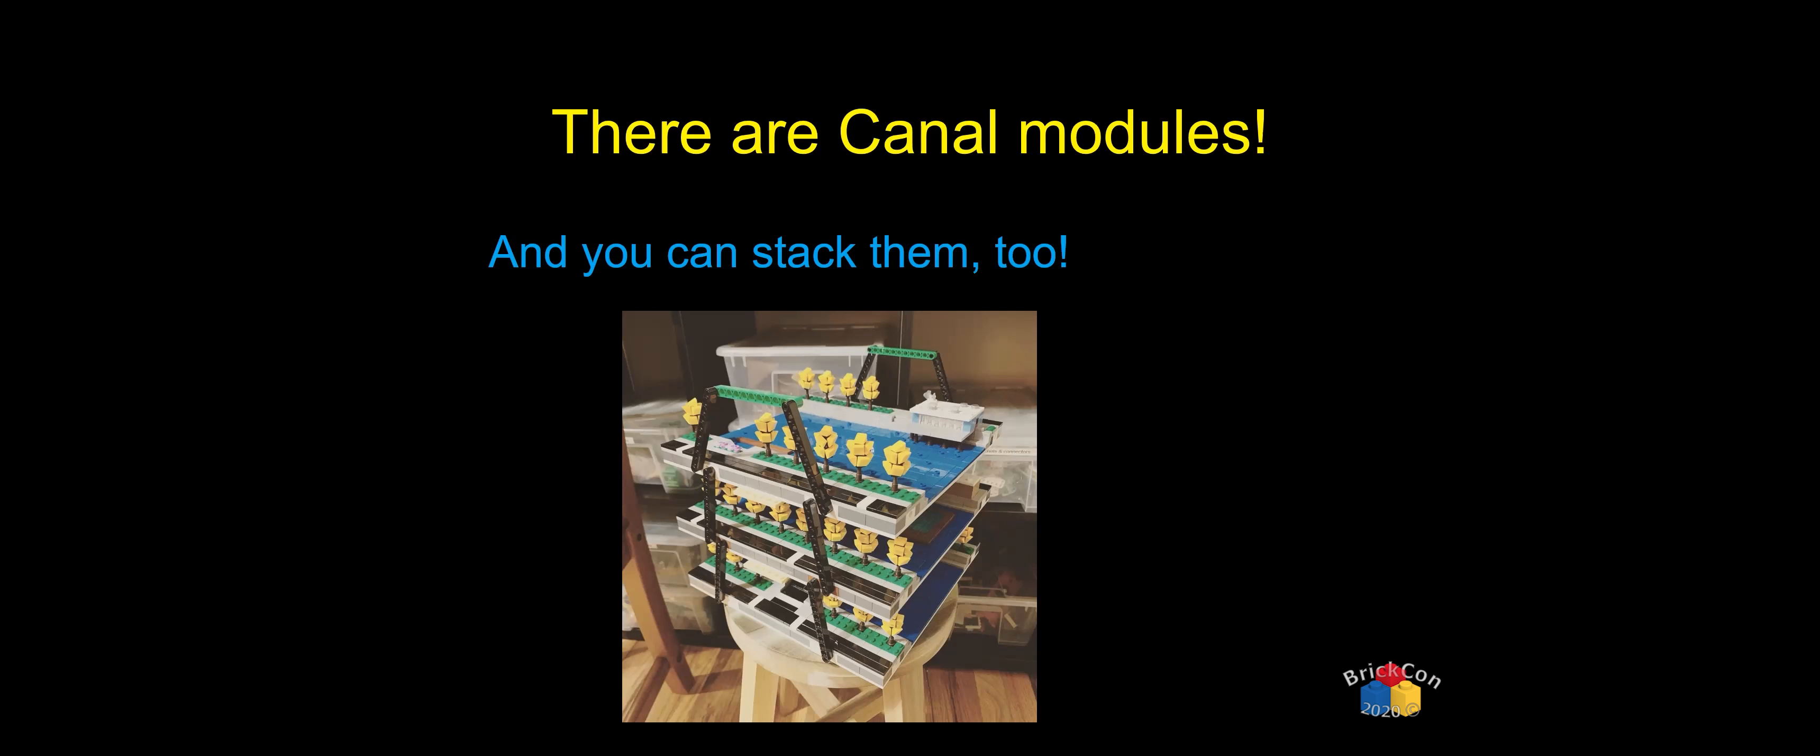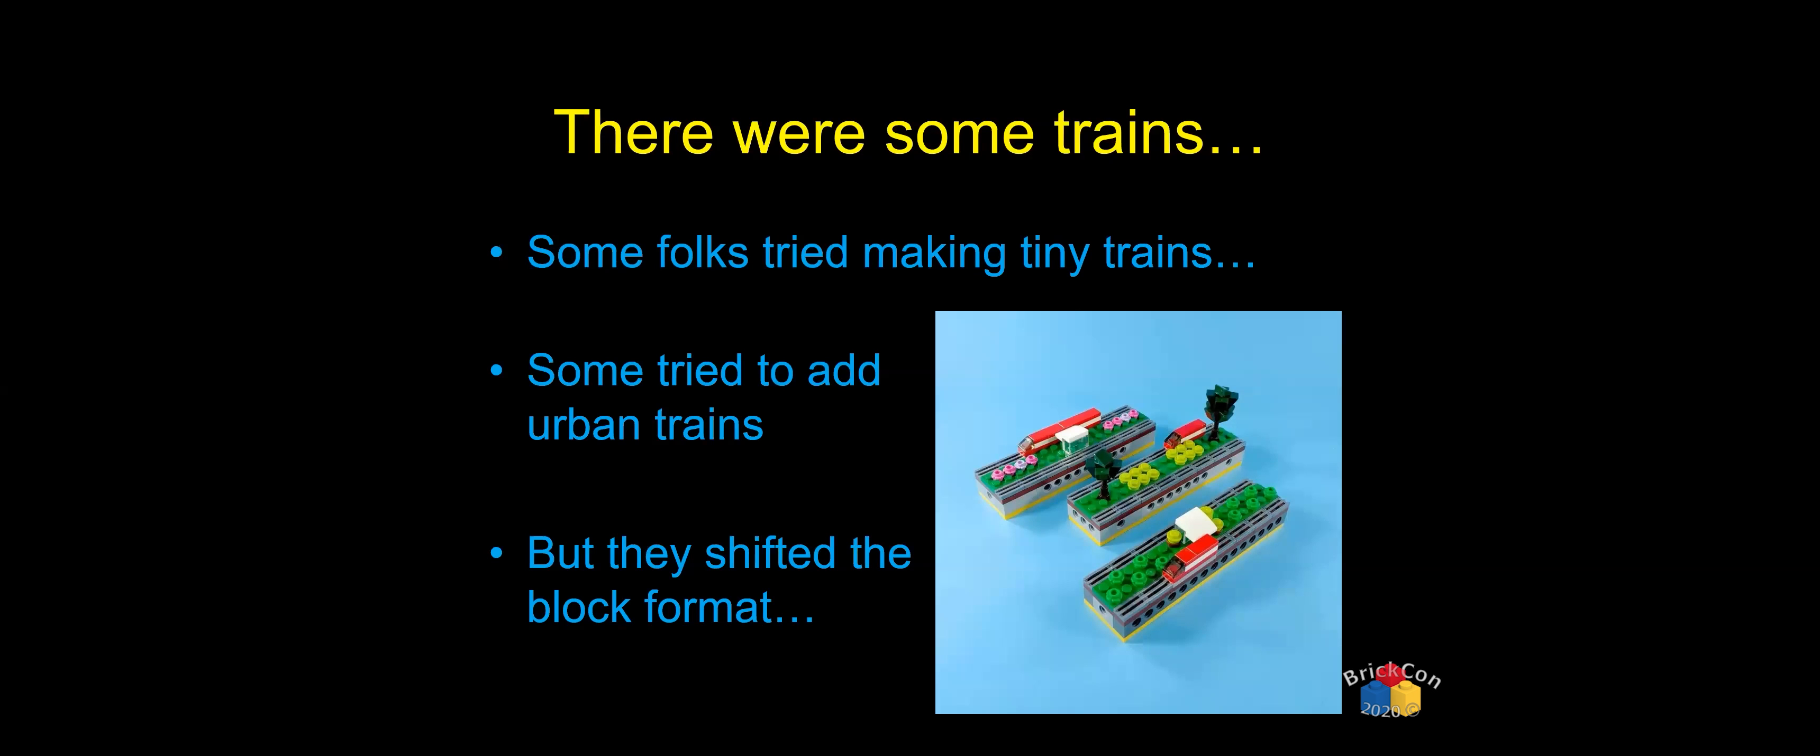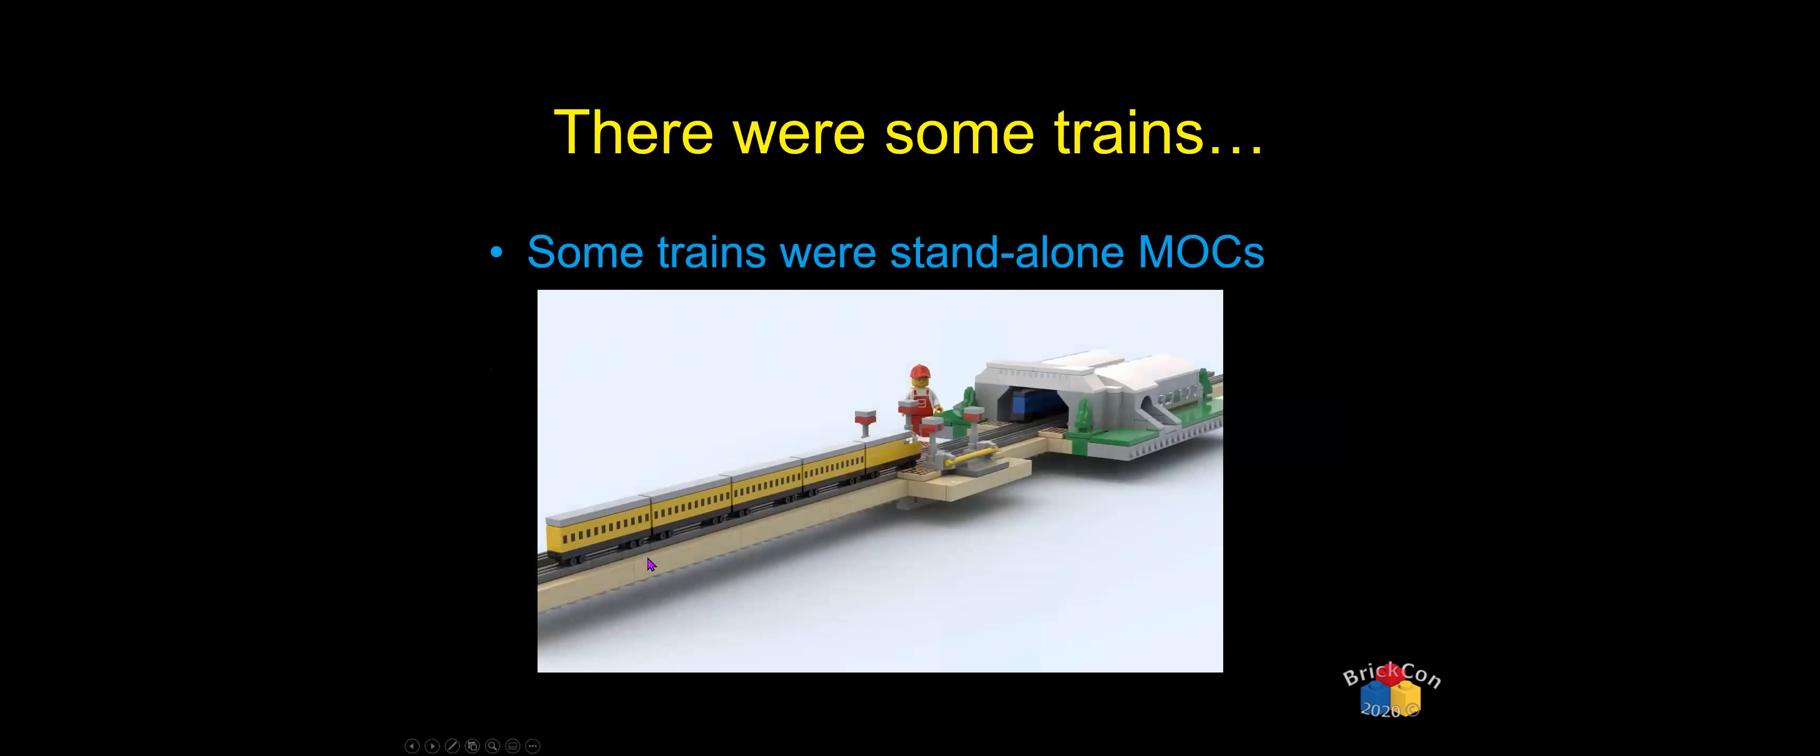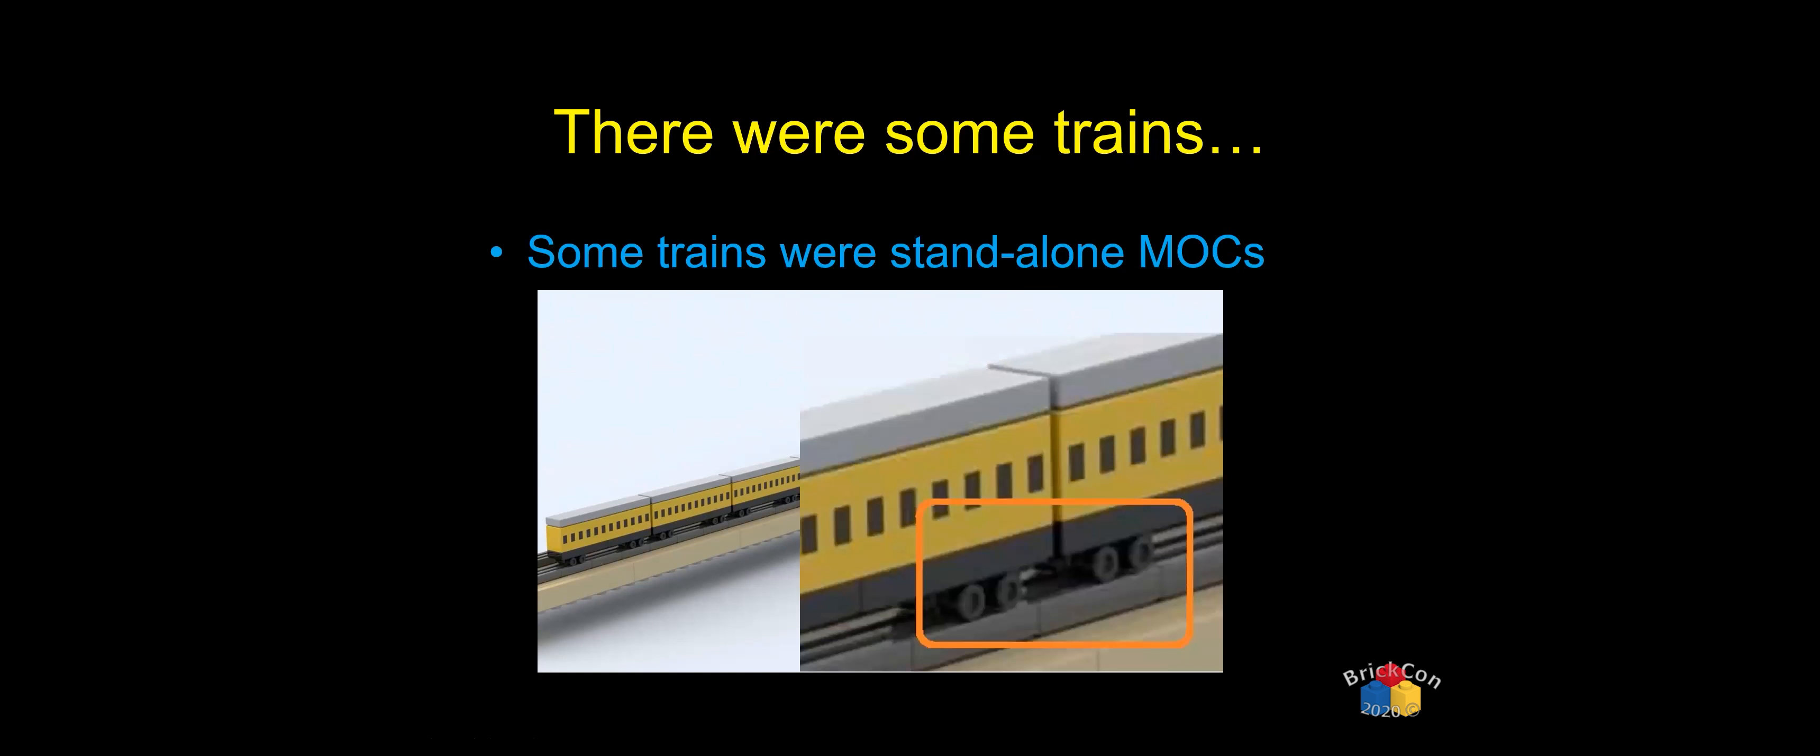But there were a few trains. They were small. Most of them didn't have wheels. They just sat, but it used the grill tiles. So it looked good. I wanted to figure out how to get wheels on it. I thought about the roller skates. And I saw this picture. And I'm pretty sure those are stickers or not Lego for the yellow bricks on those train cars. But what was that piece underneath? Holy cow, that'll do. Those are minifig roller skate wheels. Although I'm not sure that they haven't been modified because the skate wheel actually has a toe and a heel portion. But when I saw the wheels, that was the thing that had been missing from, for me, from some of those other models.